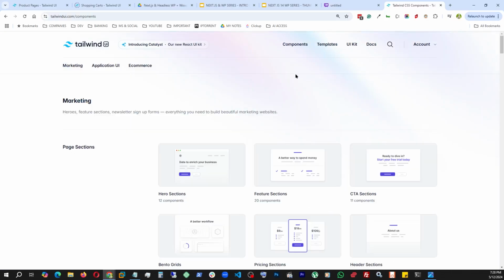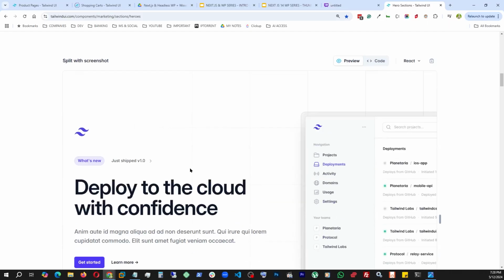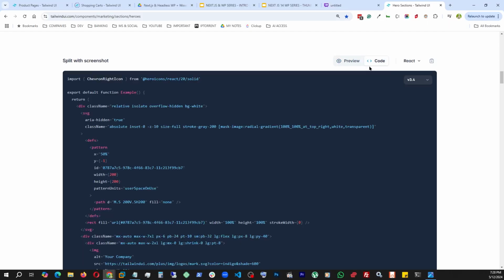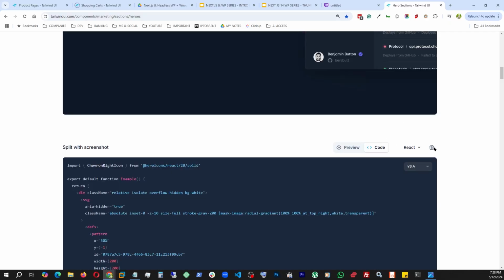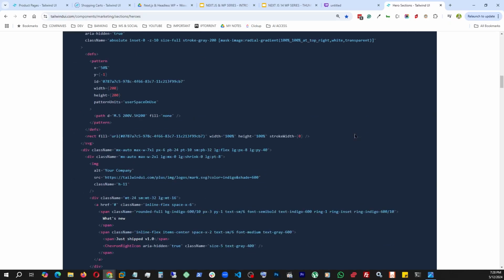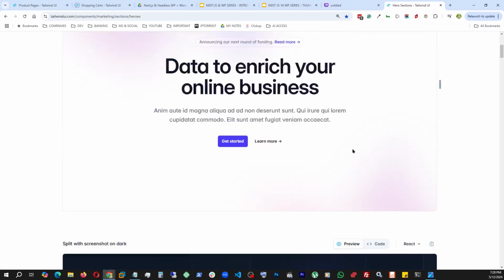You can just go here, and let's say you pick hero section and something you like from here. You can actually go to code and check out all the code. Plus, they just have a copy button. You copy it, and that's it. You bring it in and customize it at will. So don't worry about all that code.